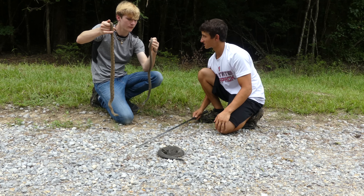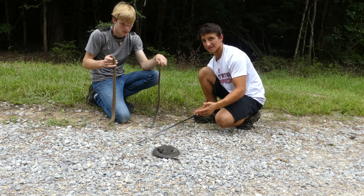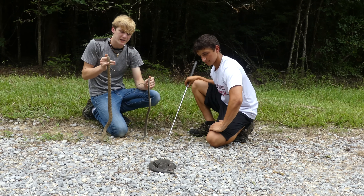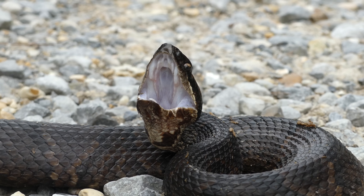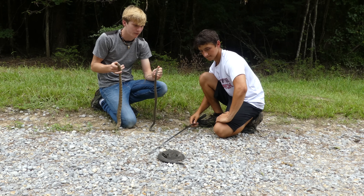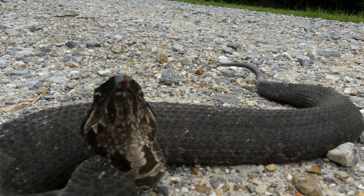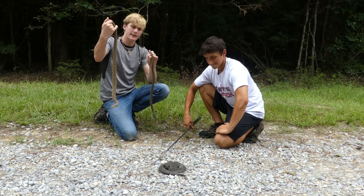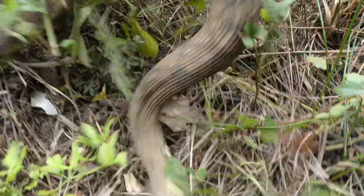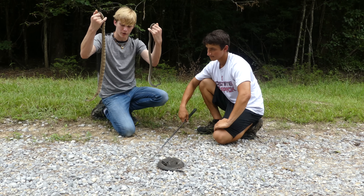They help transfer nutrients between aquatic and terrestrial ecosystems — they can go in the water, prey on fish, come back out, and feed a heron. Look, we're about a foot from a water moccasin and he's not chasing us. Moccasins are very defensive snakes — if you mess with them, be ready to feel the wrath of the open mouth. They'll even come towards you with their mouth open if you provoke them, but that's not chasing, that's them saying 'back off, I want to go back in the water.' Water snakes are much more timid — they try to take off.